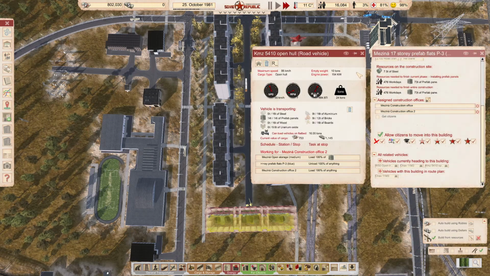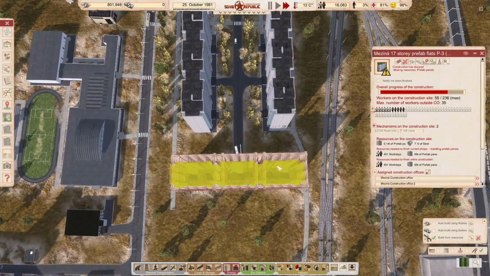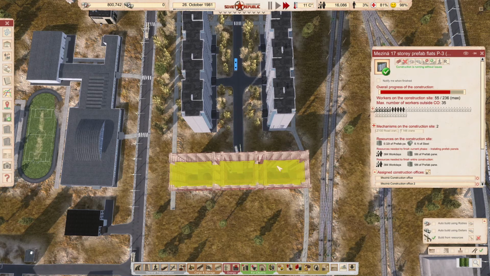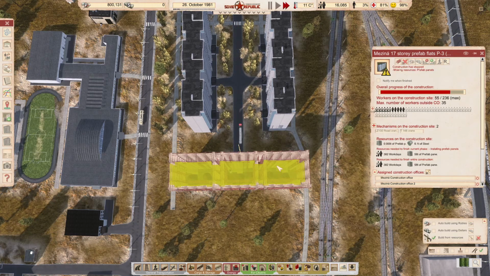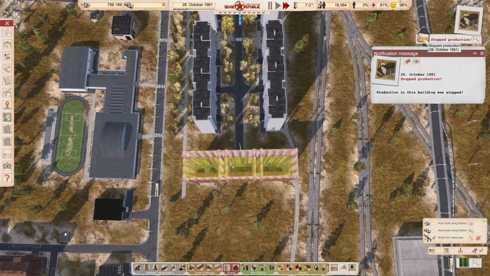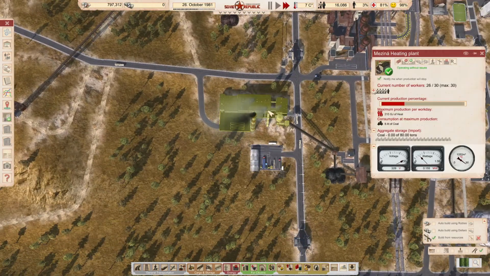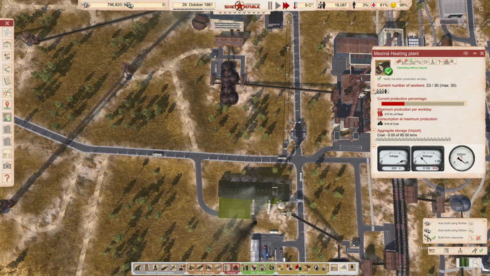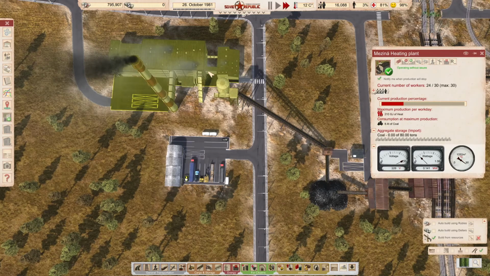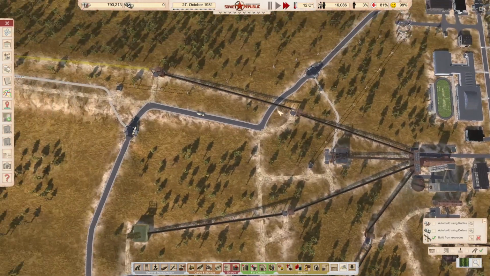And you are coming in with 14 tons of prefab panels. Which did not last very long. We are out of coal? No, we're not out of coal. We're doing fine on coal. Alright, good.